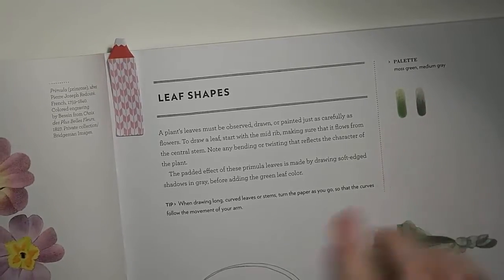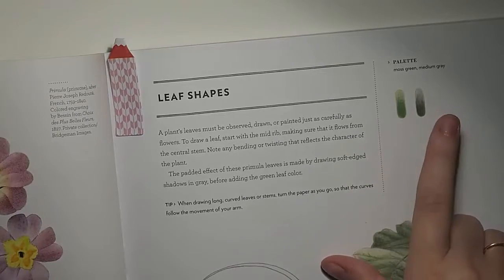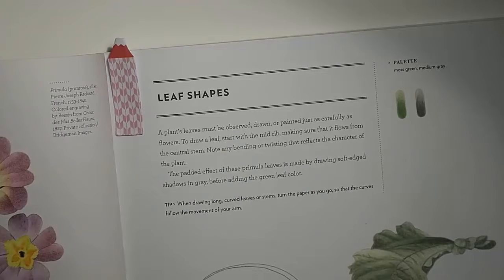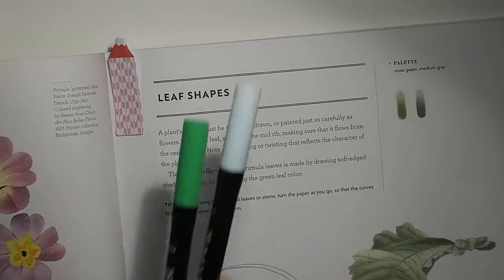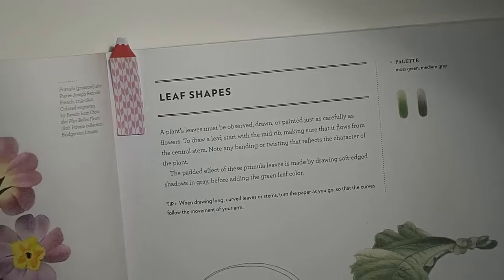Now, for this, she uses colored pencils. This is moss green and medium gray. For this, I'm just going to be using some watercolor pens, really just to add color for today. So although she's using a specific material so that you can get the colors right, I decided to change that up a little bit just because that's what I find fun.